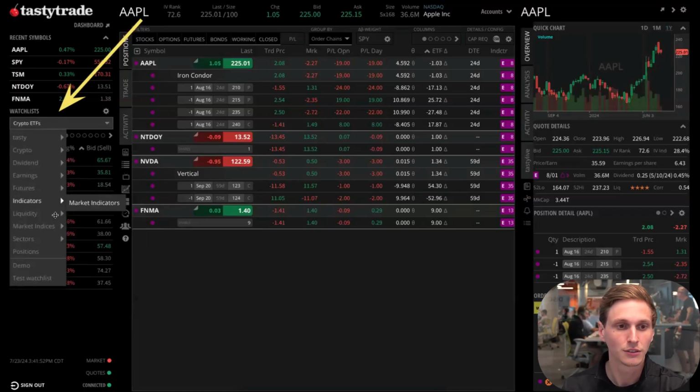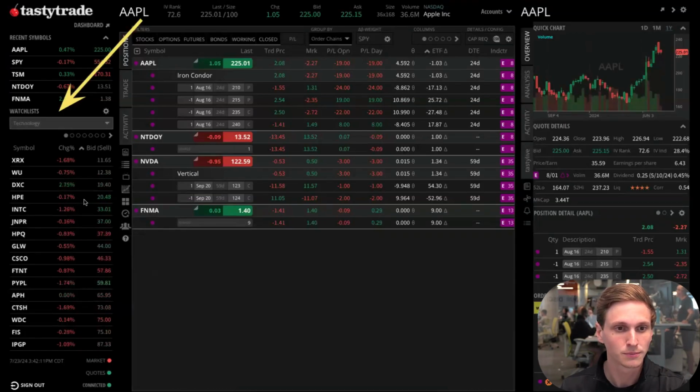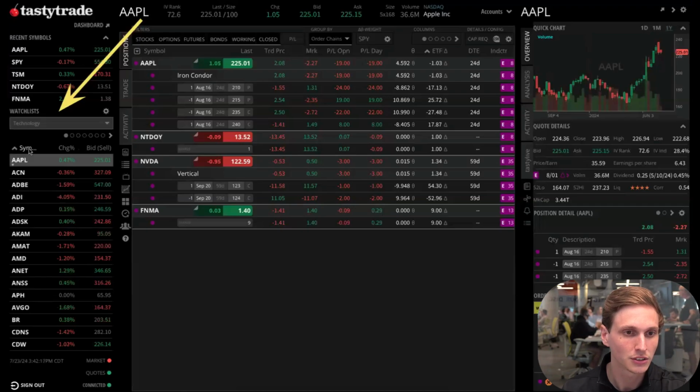Additionally, if you want to go to the sectors and check out, hey, maybe I want to see all of the different companies in the technology industry or technology sector, I can go to sectors in this drop down, scroll down a bit, click on technology, and now we're going to view a list of symbols that are in the technology sector. So if I do alphabetical here, just by clicking on the top here, so sorry if I went a little quick there. Let me get rid of that drawing.